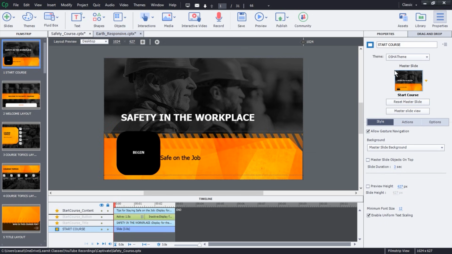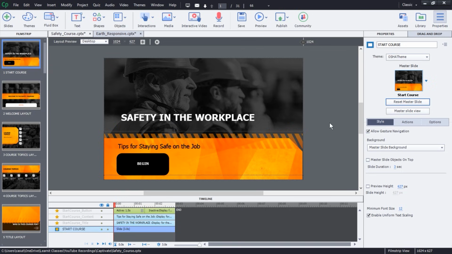All right, so let's come back to this. You can also see here I have the option to reset in case I want to reset it back to a place where it was before. And that actually got me in a little bit of a better position. So in case, for example, you make some tweaks and you wanted to reset it back to where it was, you can go ahead and say reset to where the master slide or the layout wanted you to be all along. If this does not make sense to you right now, don't worry about it. We're going to go into all kinds of details on layouts and also master slides. Okay, that's why the master slide view is going to be there.